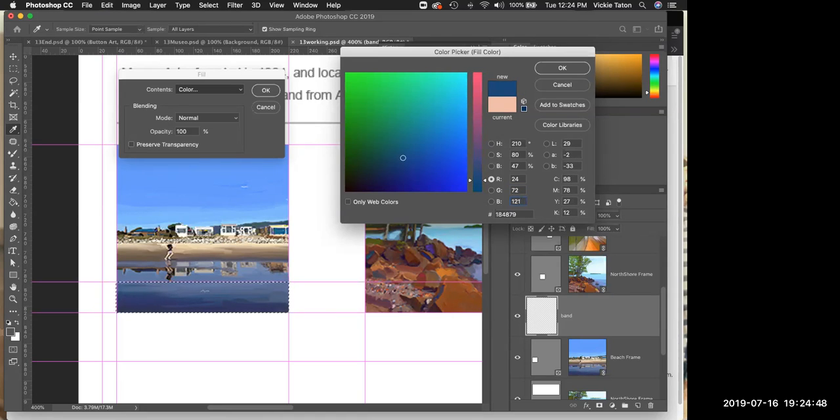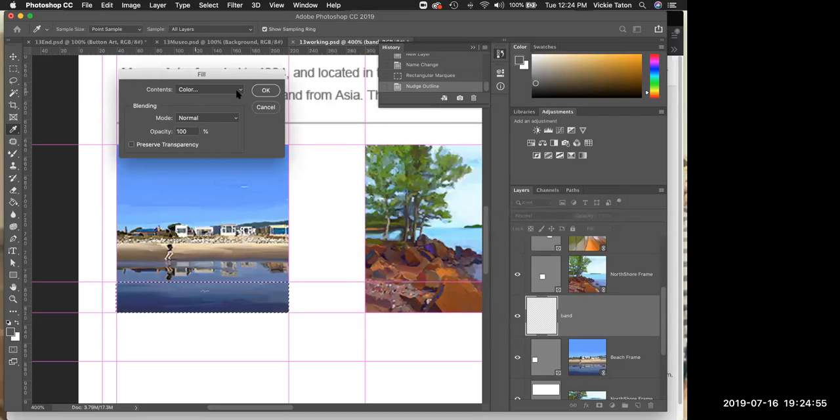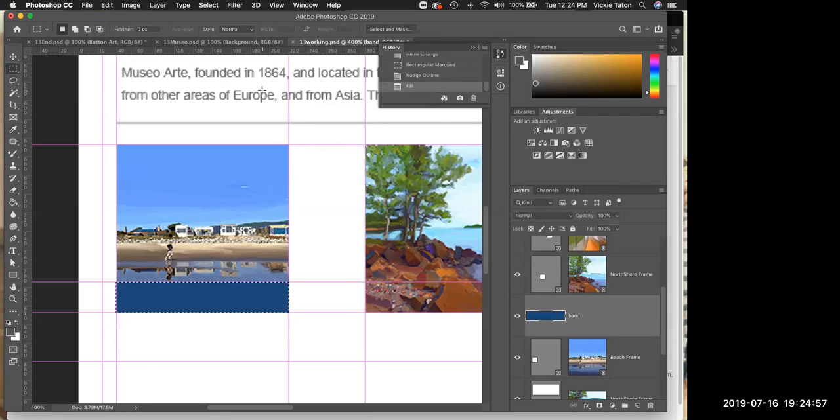That gives us kind of a royal blue. And we can say okay, and okay to fill that with blue. Now we have a dark blue band at the bottom of the image, and we'll add some text.